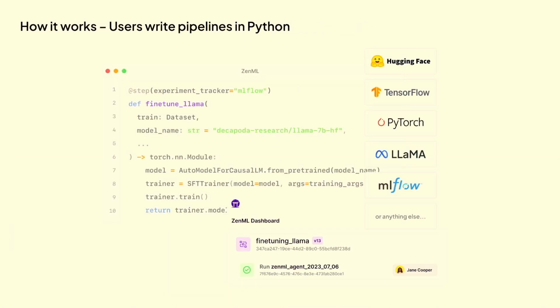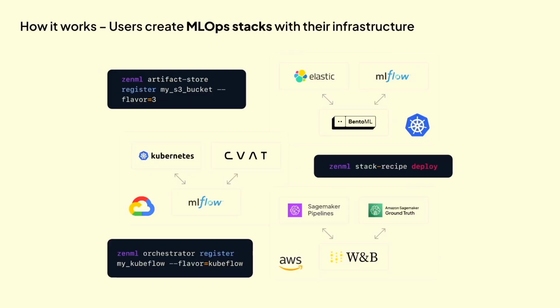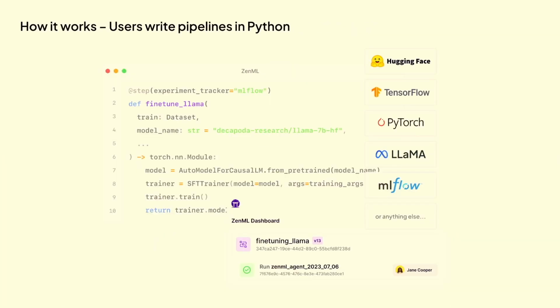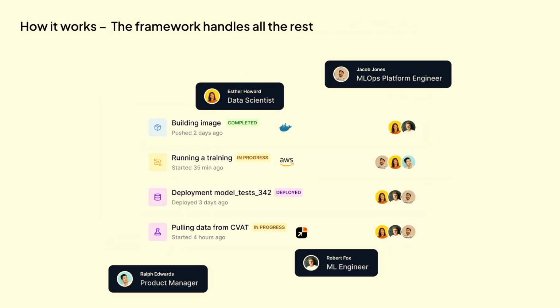And this is how you write a pipeline. It's just Python code. You decorate it with the step decorator, which you import from ZenML. You put your code, which probably already exists, into a function, and then you configure a stack. That's the other big part. A stack is the configuration of your infrastructure. So let's say you're running on AWS for orchestration, or Elastic for vector store, or MLflow, or some other tools that might not be relevant here. You can just configure those, and ZenML then translates this code into the target infrastructure, so it can run on multiple different backends. It does a lot of things for you that data scientists or ML engineers typically don't like to do directly, like building Docker images, interacting with Kubernetes concepts, deploying the models potentially, pulling data, stuff like that.